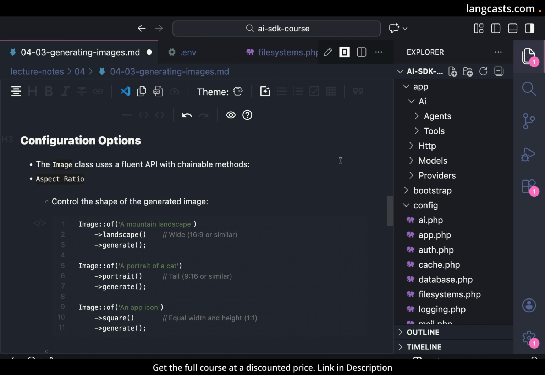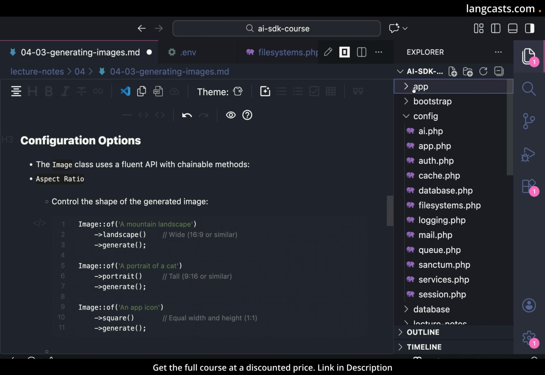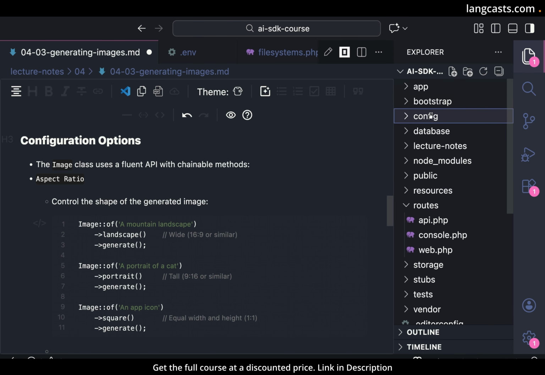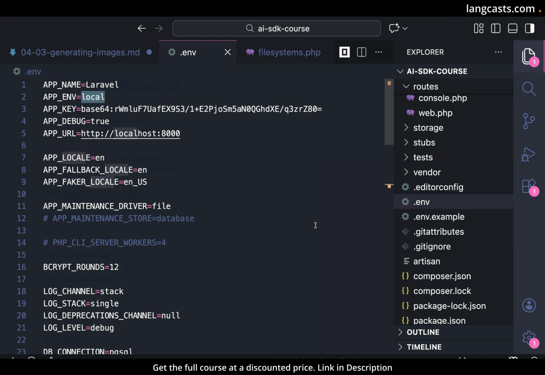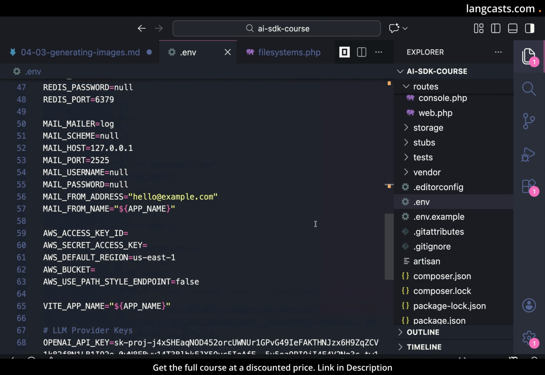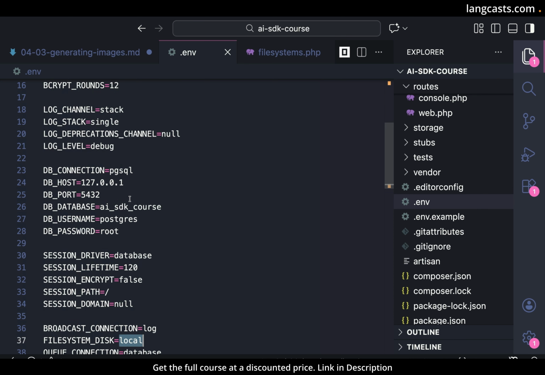The first thing we're going to do, like I said, we're going to be creating a middleware for our timeouts. One thing I noticed is that most of your requests are going to time out if you cannot change the timeout settings in your PHP INI file. Even if you go to env and set some sort of timeout value, it's not going to work. I think session lifetime or something, it's not going to work.